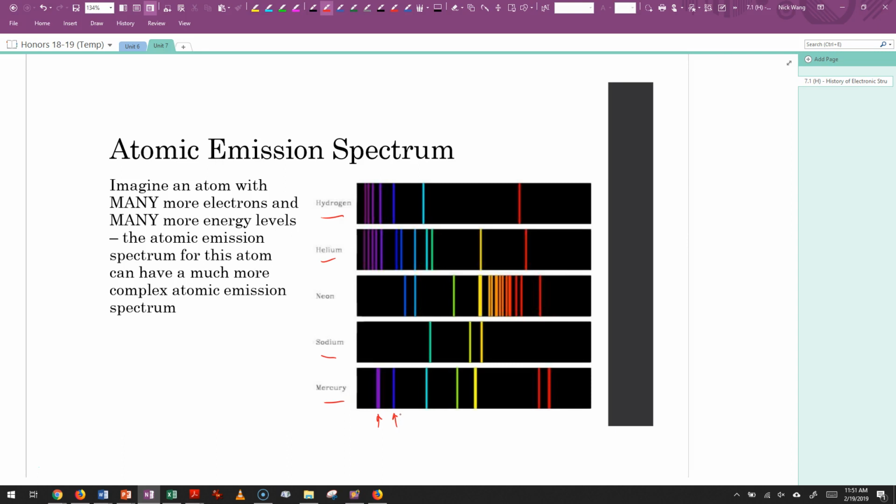So that's effectively how we put it all together. Where does color, where does light come from? It comes from very specific patterns of electrons relaxing. All right, that'll do it.